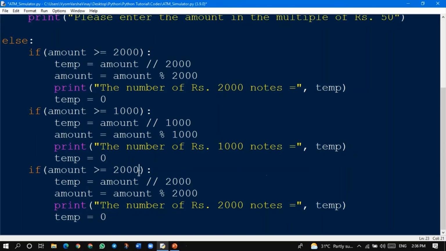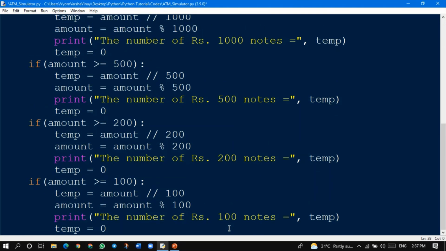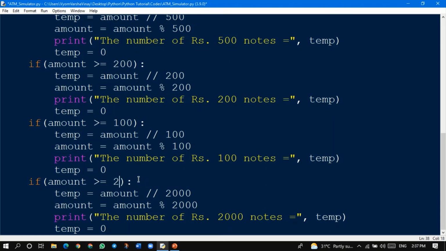Same here is going to be 500, and change this to 500 also. And now next is for 200, so just remove a 0, another 0, another 0. And now second last is for 100. And do it again. And lastly 50, and we'll be done with the code.